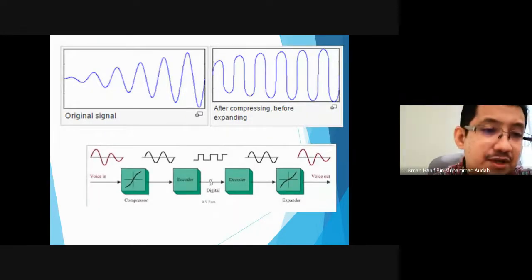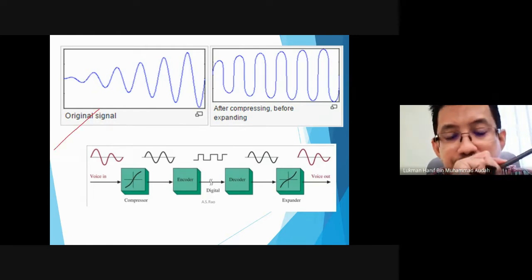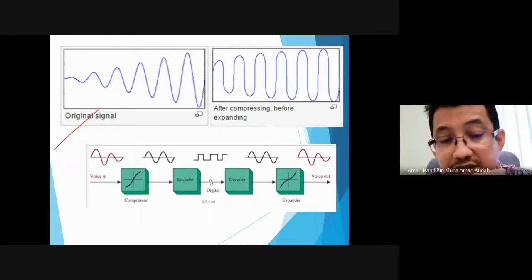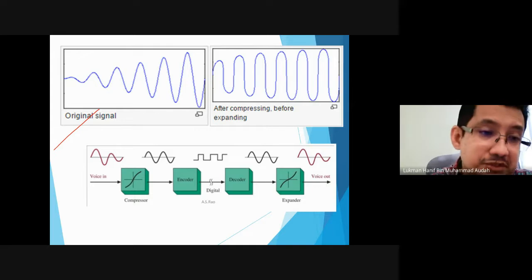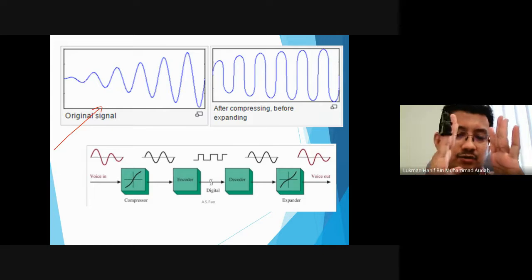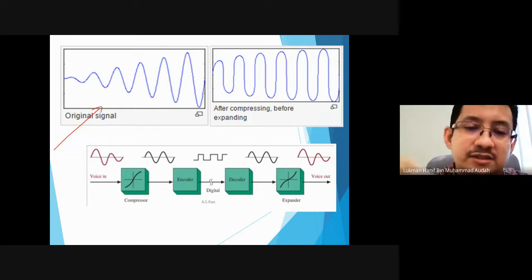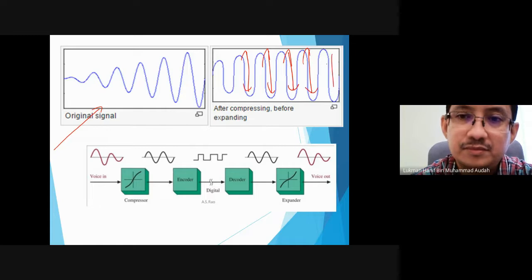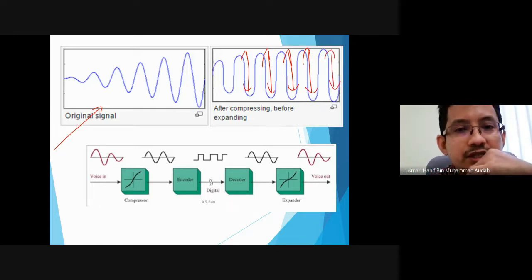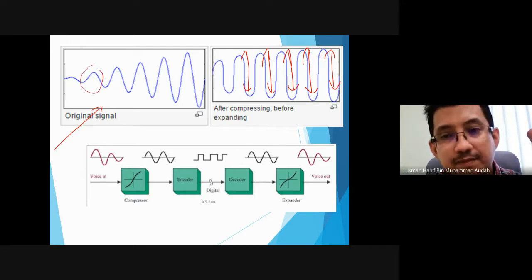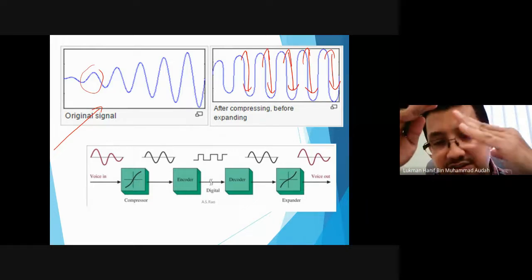And if you see from here, this is the picture of how they, macam mana dia gambarkan tentang compression process. Ini daripada original signal ini, if we compress, okay, you will see that we alter the amplitude of the signal. Kita mengubah suai amplitude daripada signal tersebut. Okay. So tadi kalau you lihat yang ni amplitude yang kecil ini menjadi lebih besar. Okay, amplitude yang besar dia akan jadi naik sedikit saja.